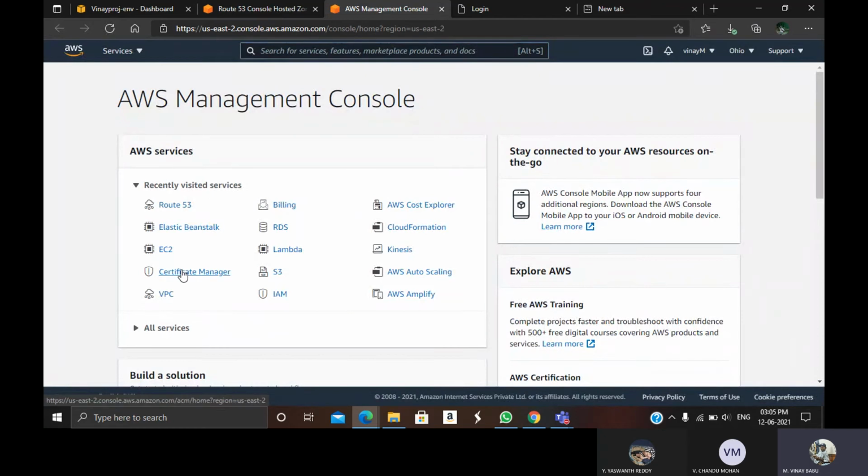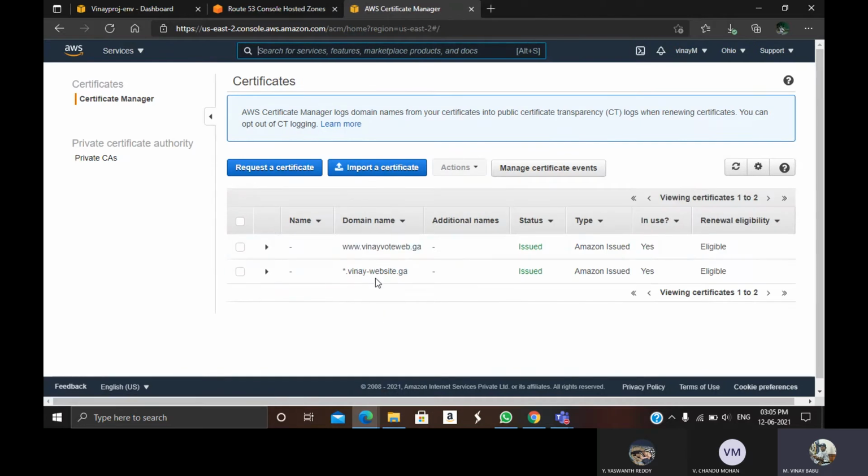Where is that? Yes, Certificate Manager. Yes, you can see 2 certificates have been issued by Amazon. So those certificates have been linked to the load balancer.